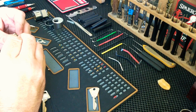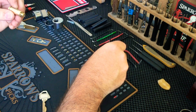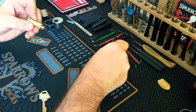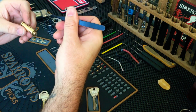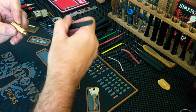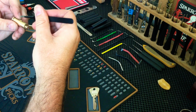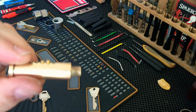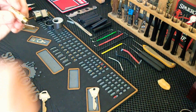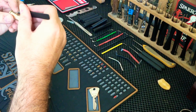So I've got some Lab 9 key pins that I can use to duplicate these types of spools. I bought a whole bunch of Lab number 9 pins to make challenge locks out of. But I think for the moment, I'm just going to put these step-down spools in it. Yep, that's fine, that one. And that one is fine too. So as you can see, they will sit in the Bible. Alrighty, so for now I'm just going to put these step-down spools in there, so I'll replace them with them.